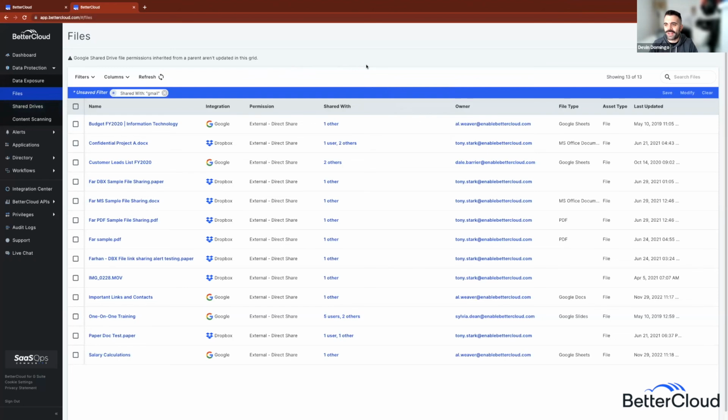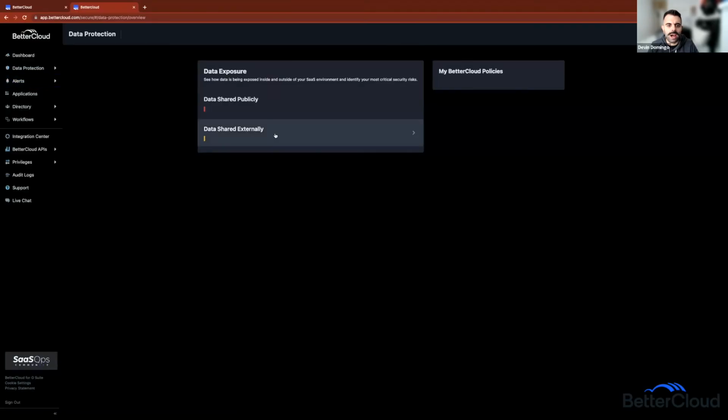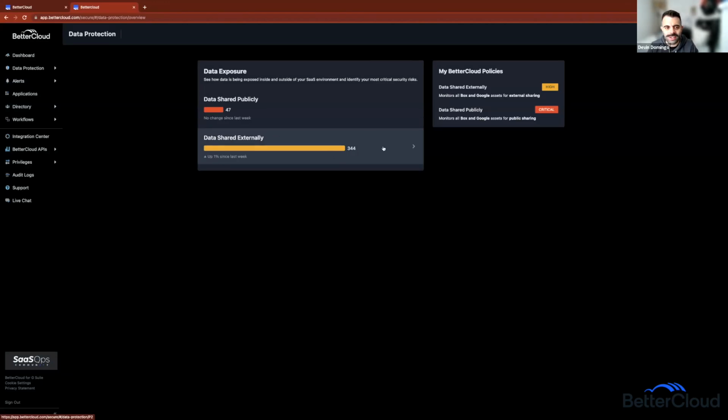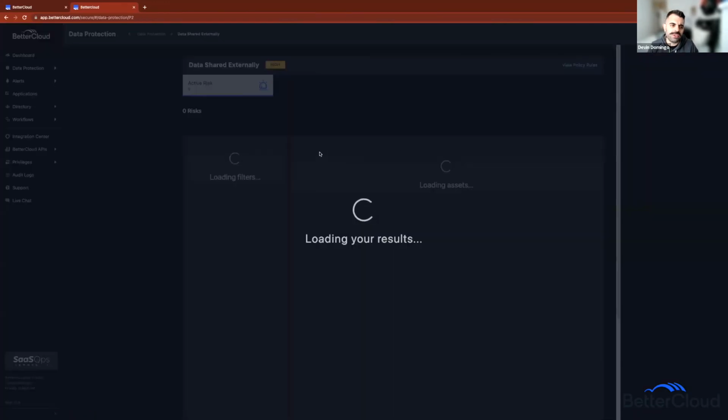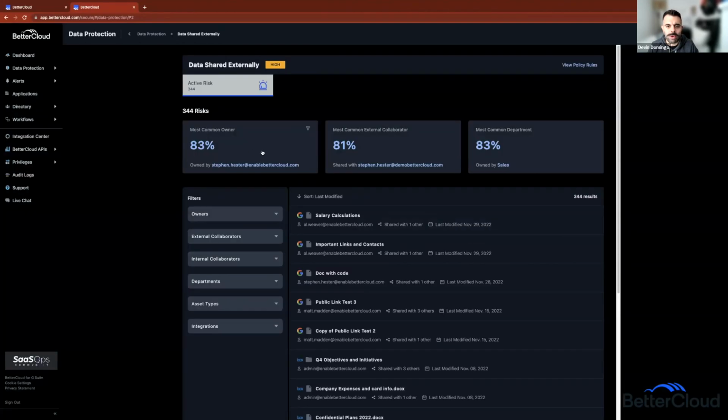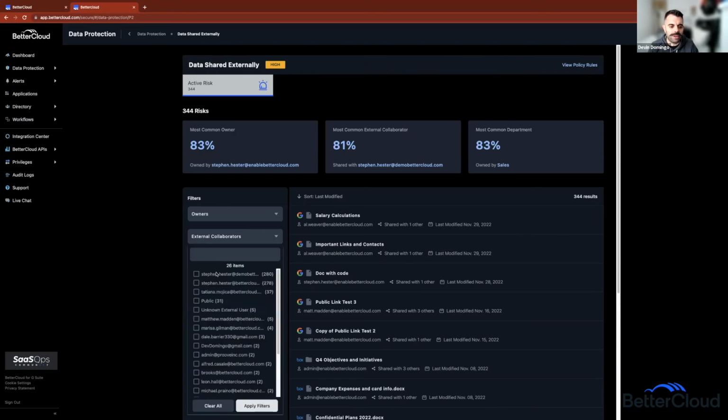You may also want to take advantage of some of Better Cloud Secure's latest features, the data exposure tab. We are able to show these insights around how data is being shared out externally. You could click into this and it will show you some of the most common external collaborators, basically who some of the tops in that list are. If you unfold external collaborators, we'll show you the most common email addresses being associated, maybe beyond just Gmail. You could see some Yahoo addresses on here, and some third-party partners. So take advantage of some of these new features we put in this year to help simplify how often this behavior is even happening as a whole.